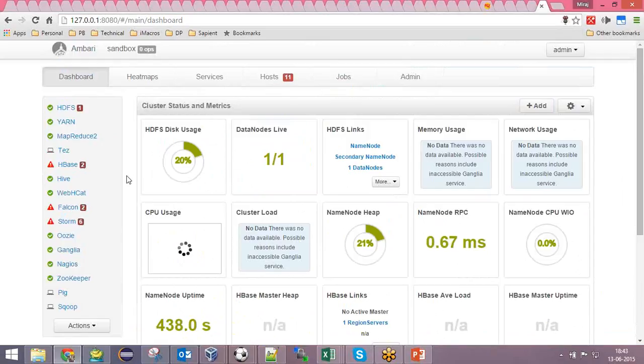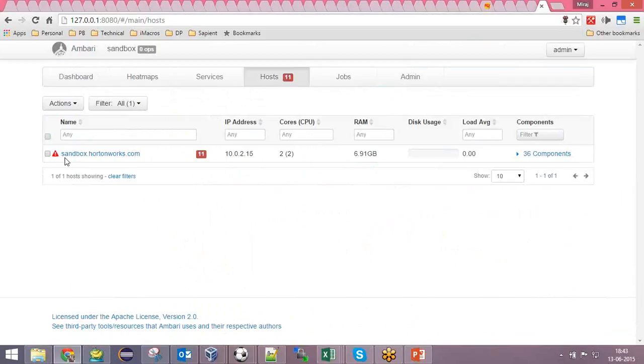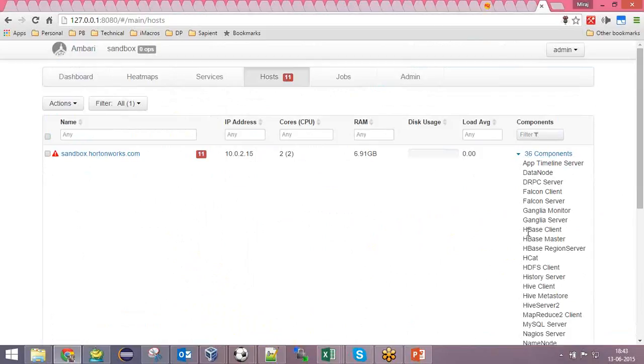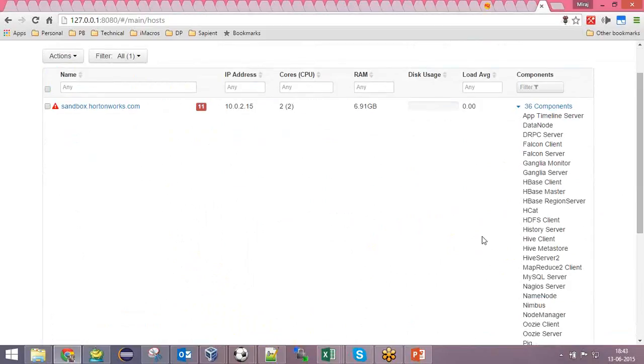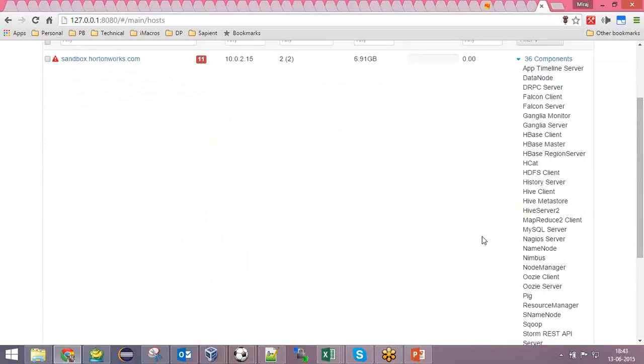Second, you can look at the different data nodes running in a cluster. Right now it's a single node machine, so I can see only one node, but if there were hundreds of nodes, all those nodes would be visible over there, with the corresponding IPs and the components running on them. Right now there is a single node, so all the components are running there, but these components might be distributed across different nodes, like Hive Server 2 would be running on only a single node.